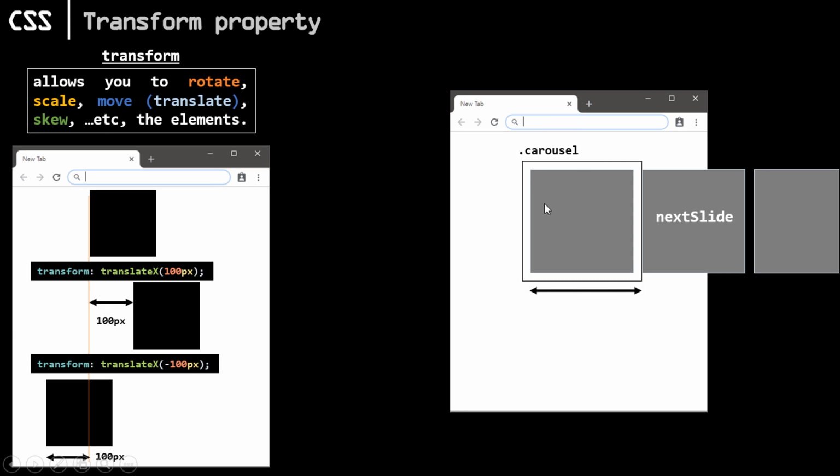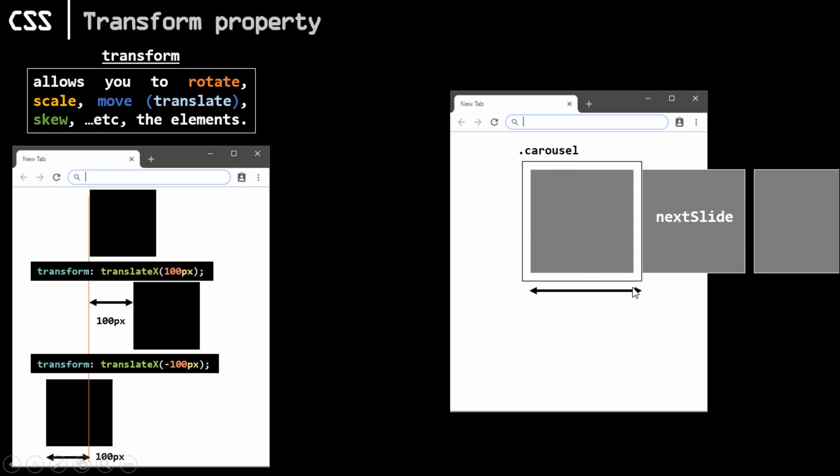So I will repeat that. We will need to move our carousel, or to move our next slide left side, from this position here to this position here, which means we need to move our carousel to the left by this amount, right?